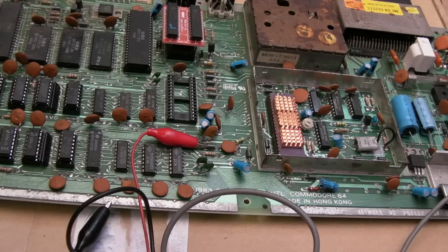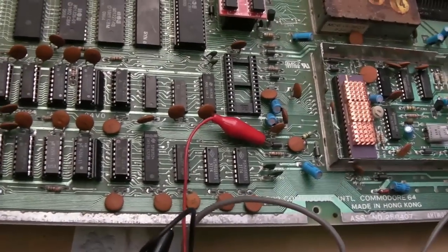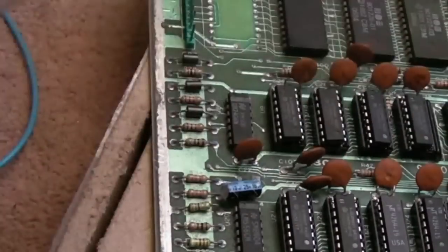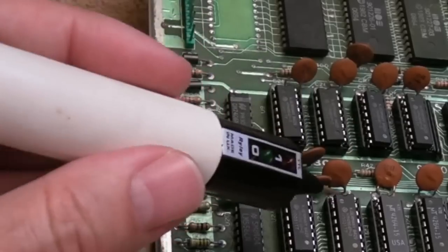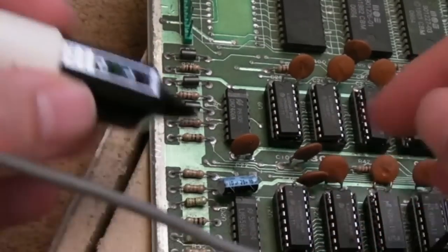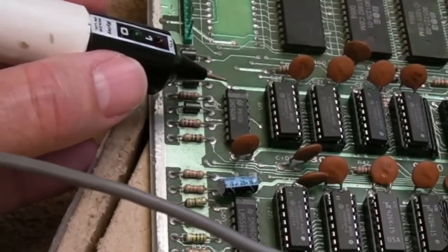So, U8, 7406. This is off at the moment. Where's U8? Yeah, it's this one here. So, I've got the logic probe. Let's just switch it on. Right, dead test is flashing. We've got a ground there. So, it's an 06. It's an inverter, as I say.